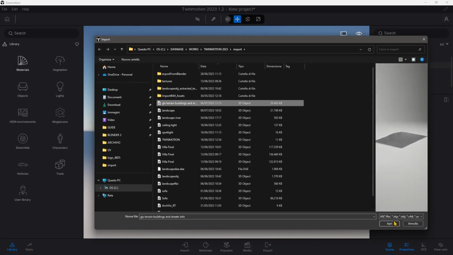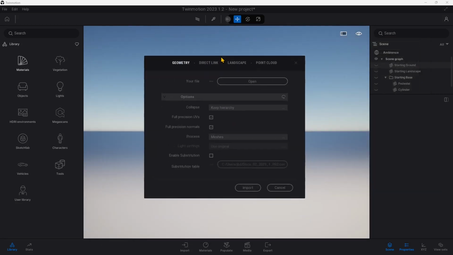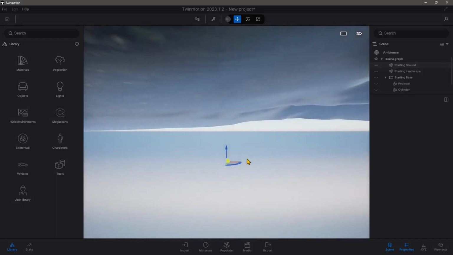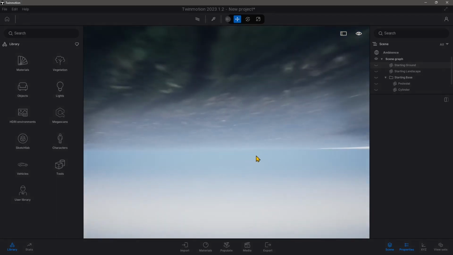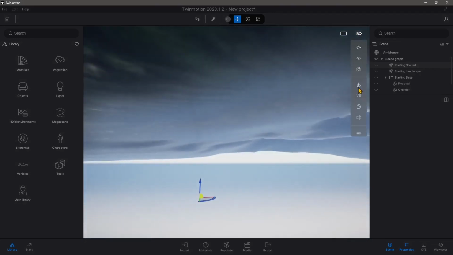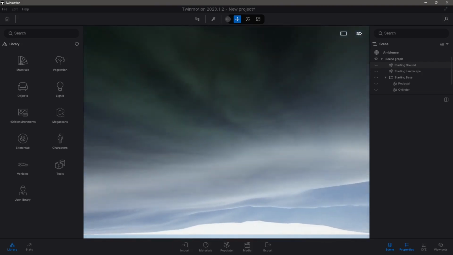Select the file that I've just saved and open it up. Now, I'm gonna keep the hierarchy in this because everything was well organized, and just gonna leave everything as it is. So everything on one mesh, and that's it. Let's import. And again, it shouldn't be too long because we're not getting stuff from the web. This is everything in our computer. And now we are seeing here the surface. Well, we are below the surface, so we need to go up. Now I want to increase the speed by going to fly speed, and then I'm gonna move up.